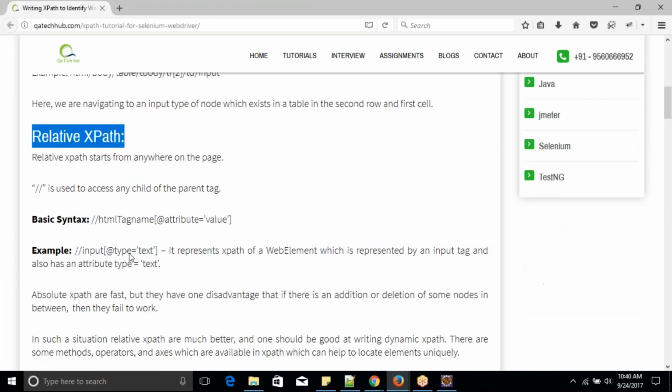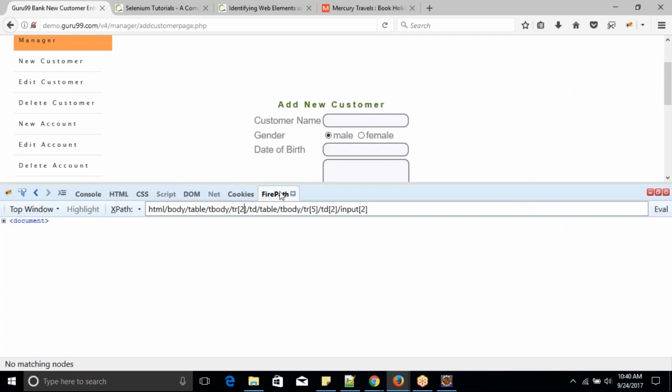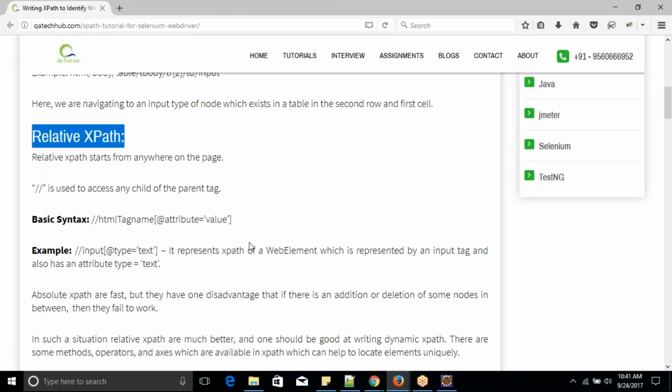That's where we have to pay more focus, because absolute XPaths are something which even your FirePath can provide you. You don't have to look for them here and there. But relative XPath is something which you should be good at writing.